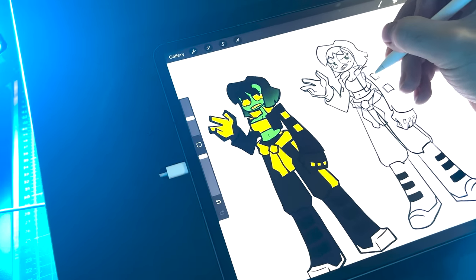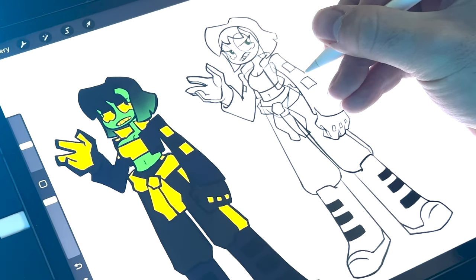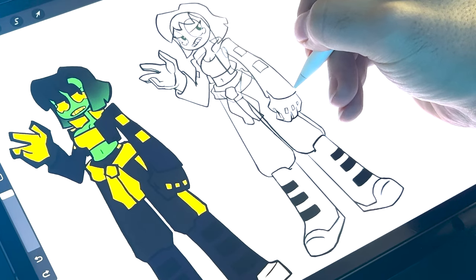Character design certainly isn't a one-size-fits-all scenario, and a design is usually only as good as its purpose, which can vary from mascot to comic character to 3D animated character. Still, practice of fundamentals will help you become more and more proficient at making characters that can fit these purposes, even multiple purposes. Remember, these slots are limited, and the best way to get personalized help from me is always going to be through Patreon at the Novice Bard tier.